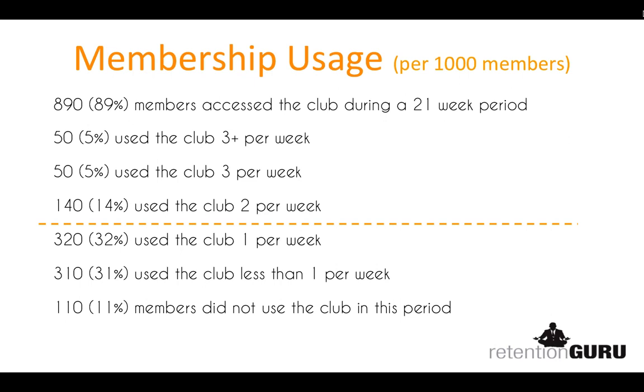Those members who are coming in 2 to 3 times in the first month give us about 12 months of membership. And those members who give us more than 3 visits, so at least 1 per week, are giving us 12 months of membership. So when you're looking at your onboarding processes, your gym induction processes, the orientations to your club, one of the things that becomes really key is about getting people to visit in the early months of membership.